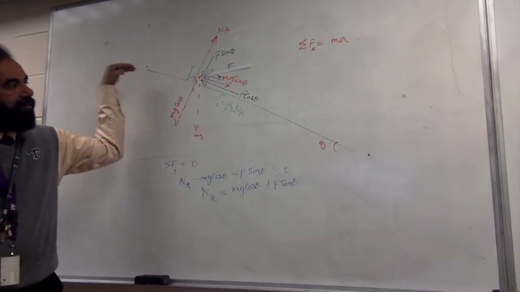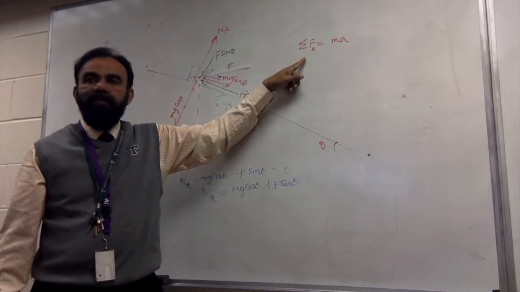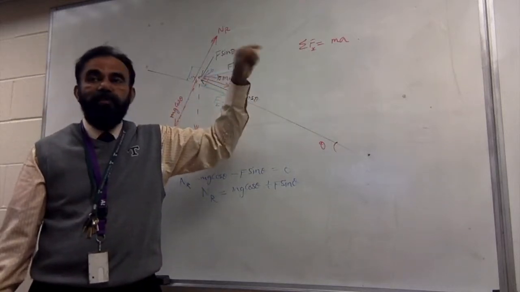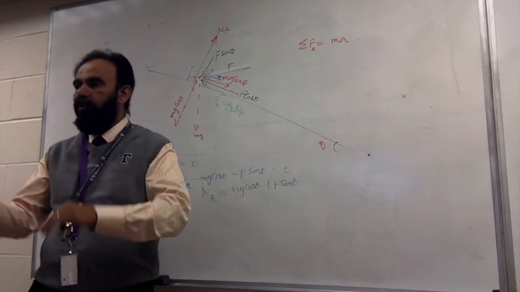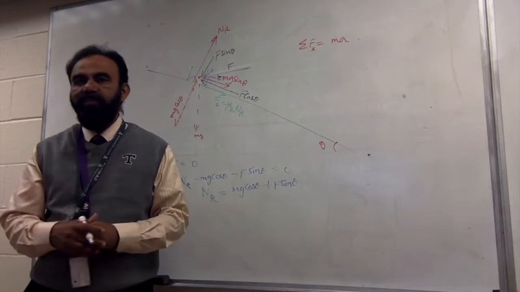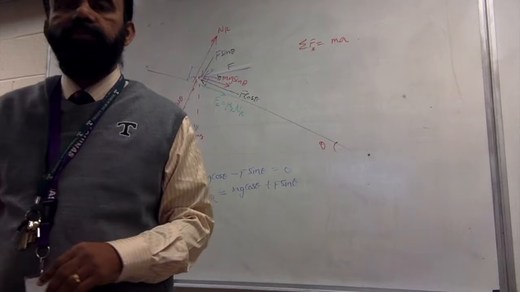Now, remember this: when you're applying the second law, net force in the x direction equal to ma, it's better to take the bigger minus the smaller equal to ma. Don't go for sign conventions, it will confuse you. Okay? It will confuse you more than anything else.